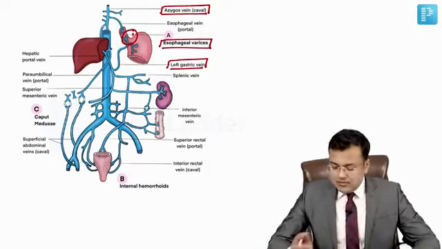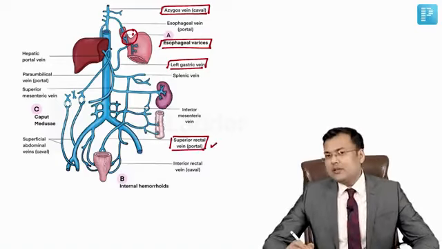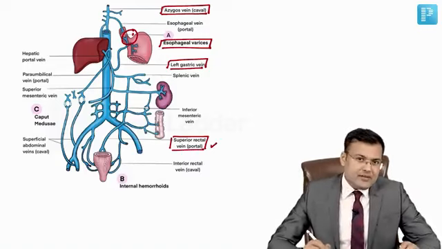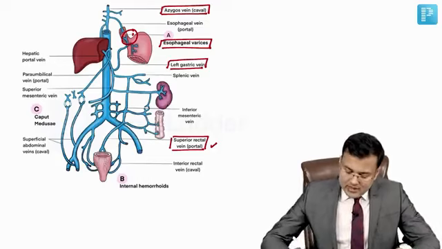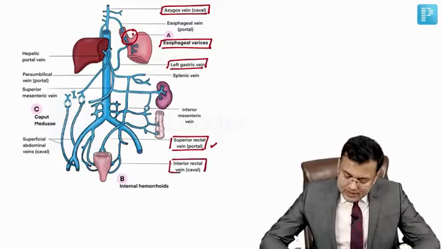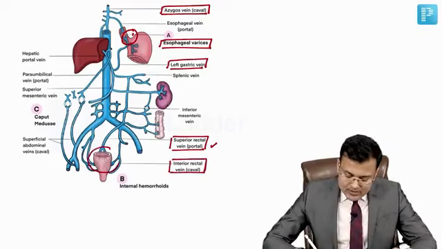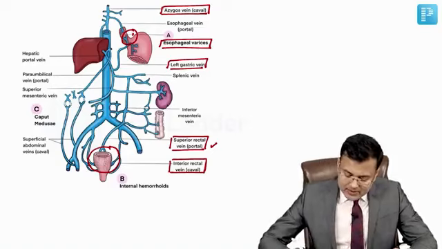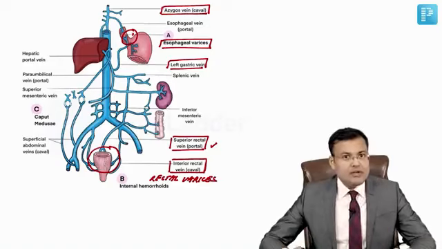Similarly, in the rectum, here you can see the superior rectal vein, which is a tributary of portal vein, because the superior rectal vein ultimately drains into the inferior mesenteric vein, which goes to the splenic vein and finally into the portal vein. And here you can see the inferior rectal vein and the middle rectal vein. So it forms a portosystemic anastomosis near the lower third of the rectum. So what happens? There is formation of rectal varices, which can lead to bleeding.